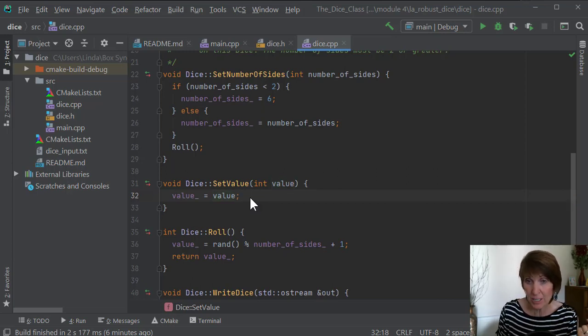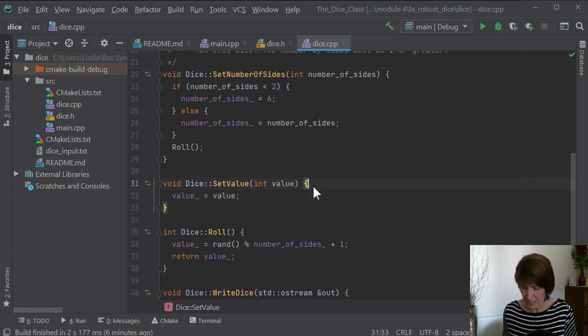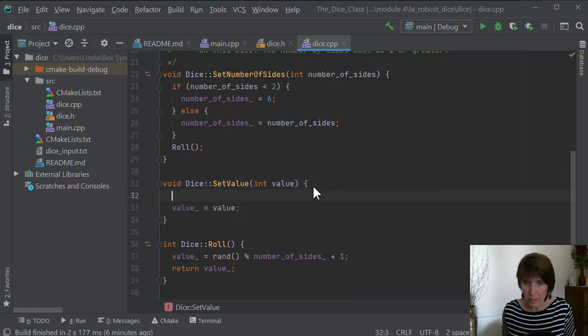So how are we going to manage this when it can be different from one dice to another? We're writing this class so that it works with any dice. And so how do we do that? Well, we're going to have to test. We know it's a problem if it's less than 1, and we know it's a problem if it's greater than the number of sides. And so we have to make sure it's within that. We have to make sure it's 1 or greater, greater than 0, and that it's less than or equal to number of sides. And so that's the range it can be in.